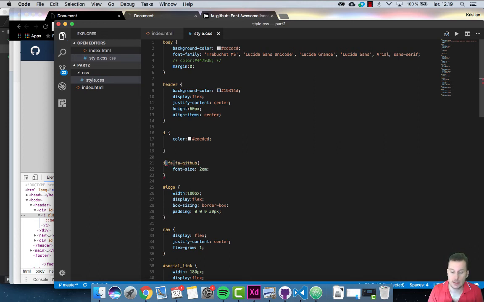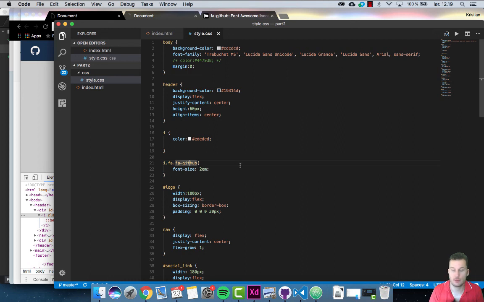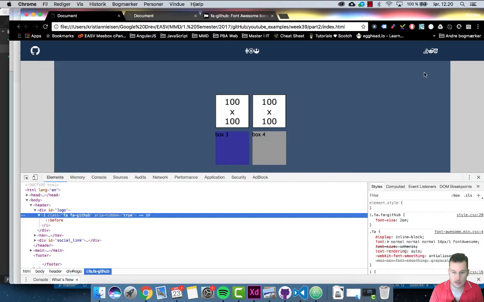But as it is a class, and that's how it's being set up in Font Awesome, we have to, of course, use this. But this is the name, and again, if we want to use Empire, we could just change the GitHub to Empire, and that would be the enlarged one. Okay, next video we'll be going more into depth how you can start styling this and this over here.